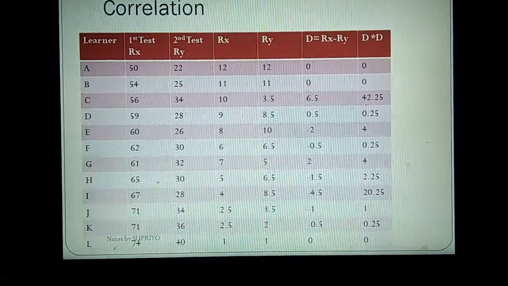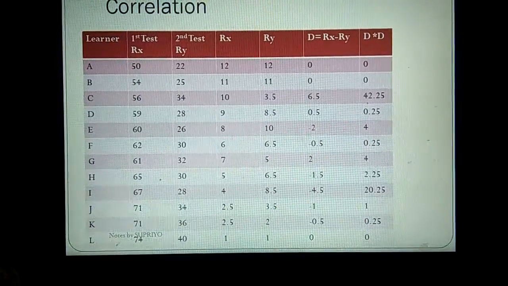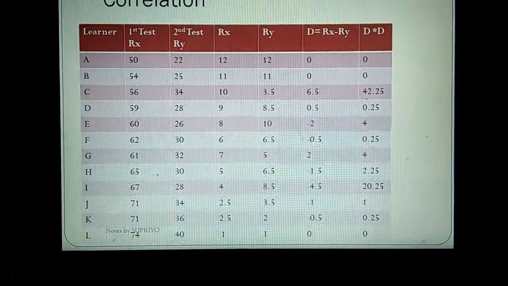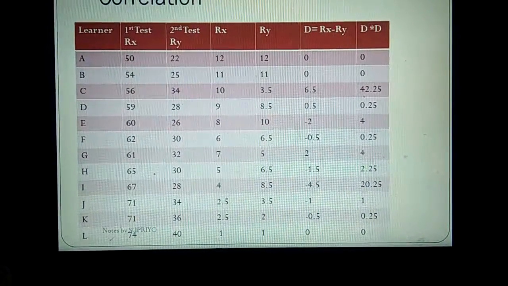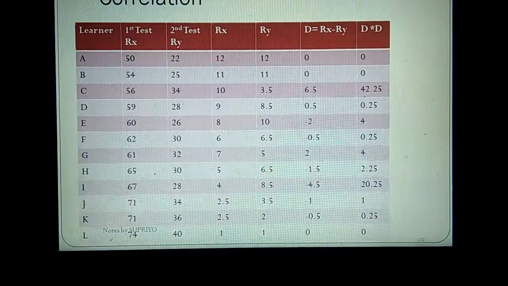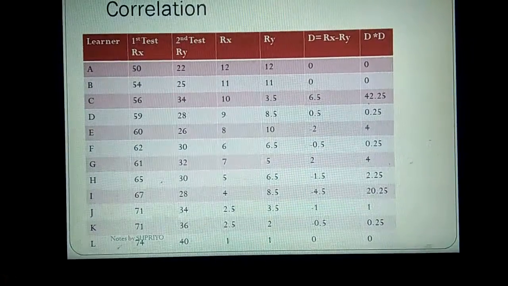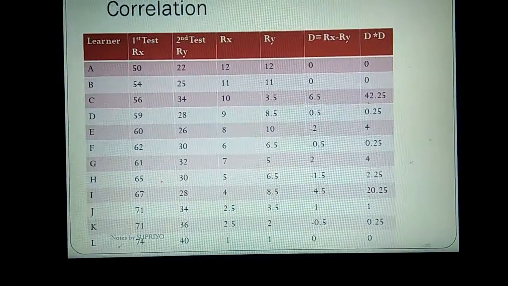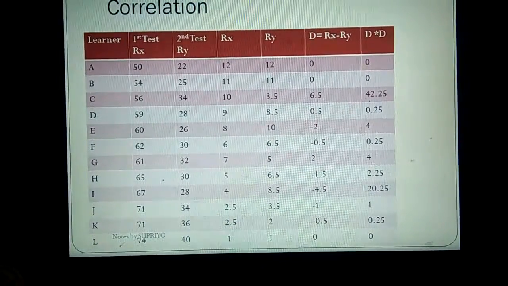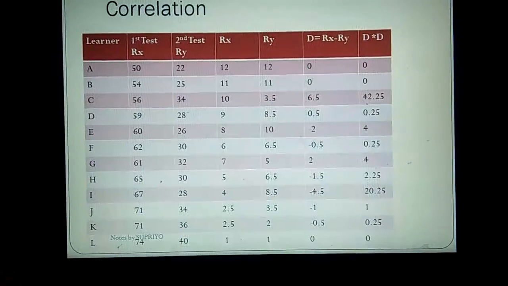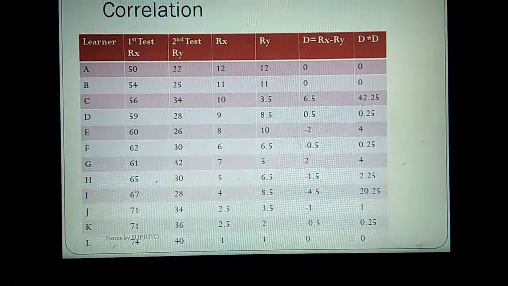The first test, we have to put the value of Rx now on the column where Rx is written. Now we see that the highest mark is 74, right? So student L received 74, which is the highest mark. So he is the one who is first in the class, right? So we will give that as 1 in the Rx. Actually, Rx will determine the merit position for each of the students given over here, taking their marks into consideration.